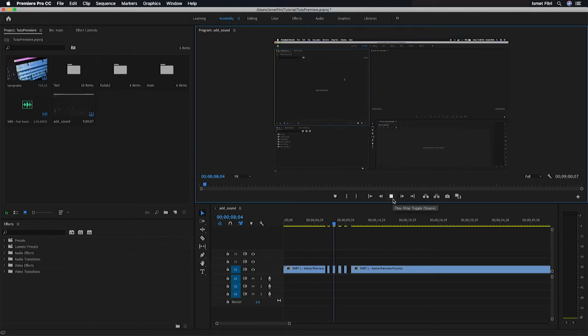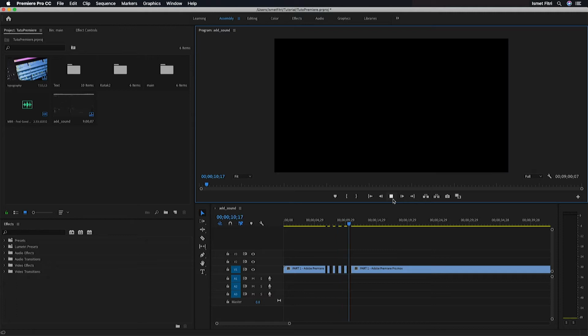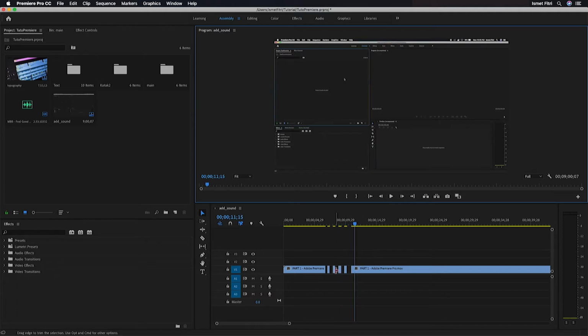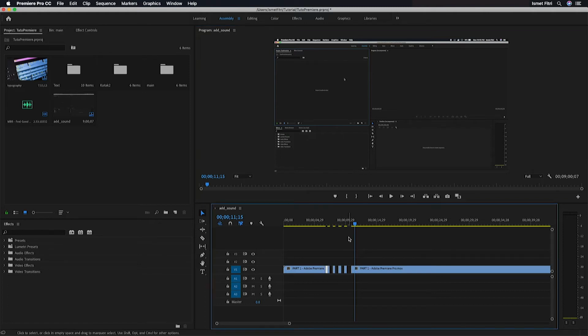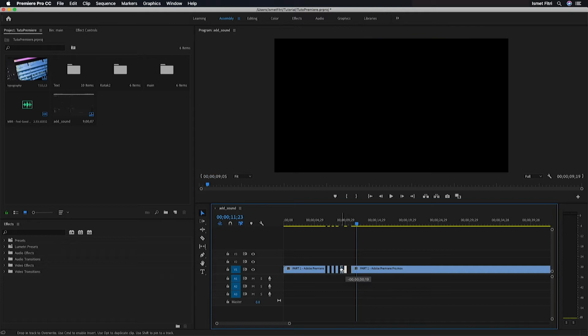Because the space here is very big and not very thin, the effect is not really realistic. If you want a realistic effect, you should have a very small space between these two clips, and then you can see the effect.